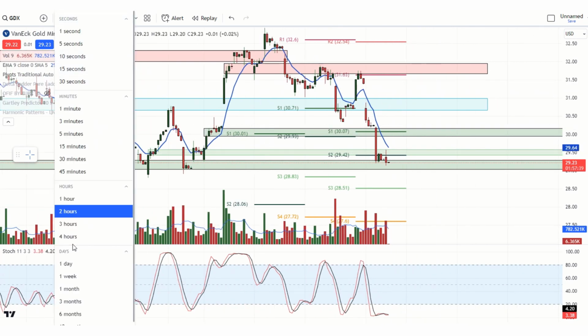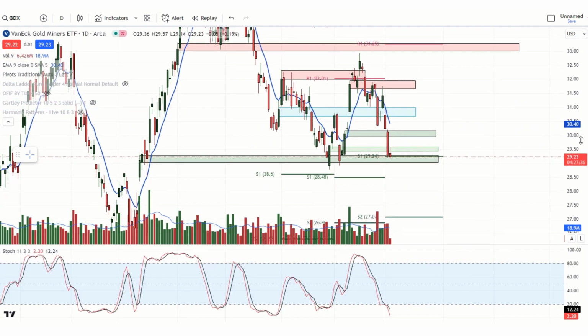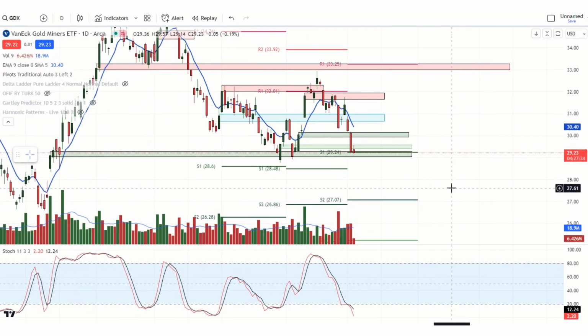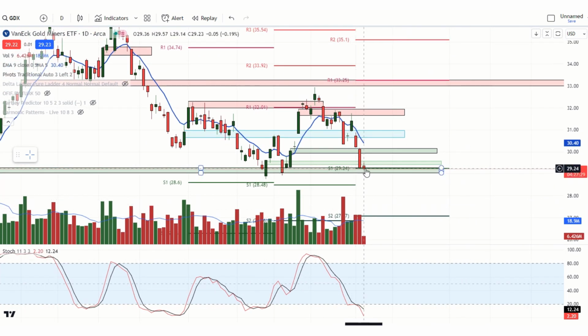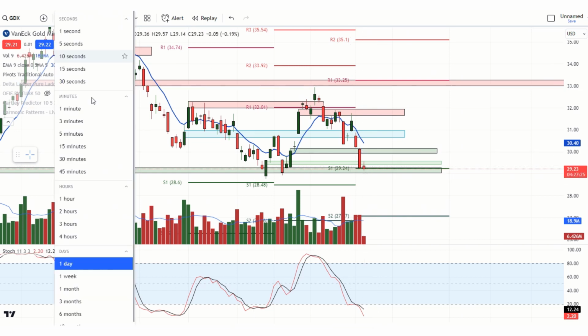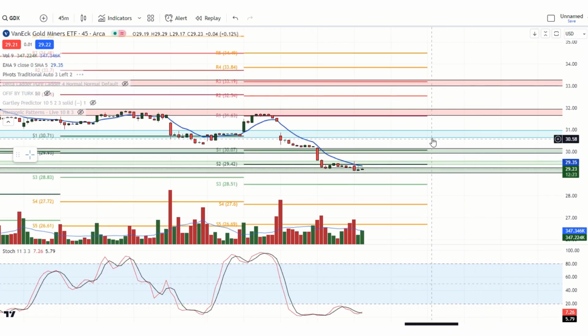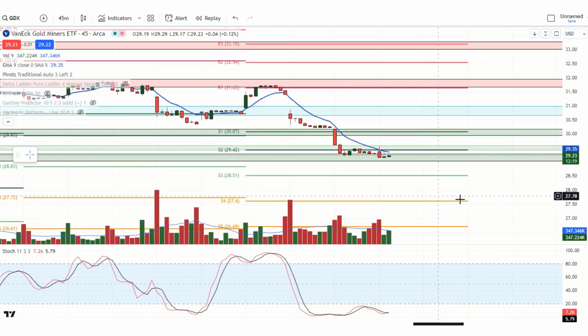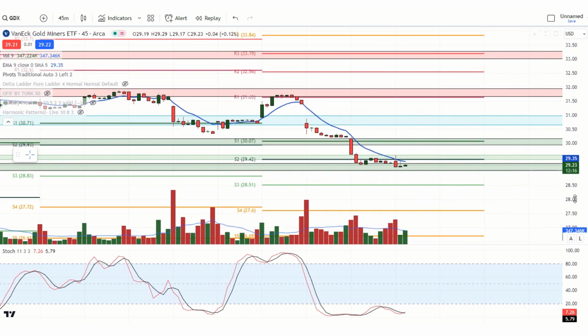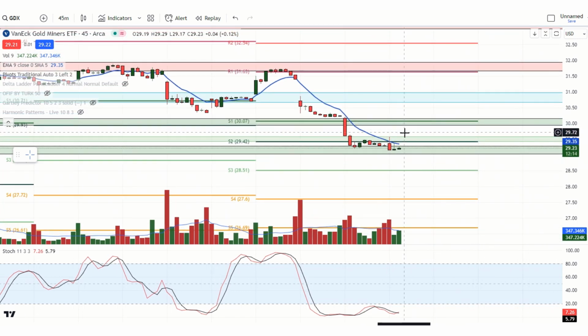Okay, let's look at it on a daily chart. Okay, and we look at it on a daily chart, and where are we exactly on GDX? We're exactly at support right now. Okay, we're at support right now. Let's go to a 45-minute chart to see where the volume's at. Okay, and see if there's anything coming in here. And right now we're basing in a sideways consolidation. Okay, so we're basing, so you can put your alert right up here if you want. You put your alert at 29.68.